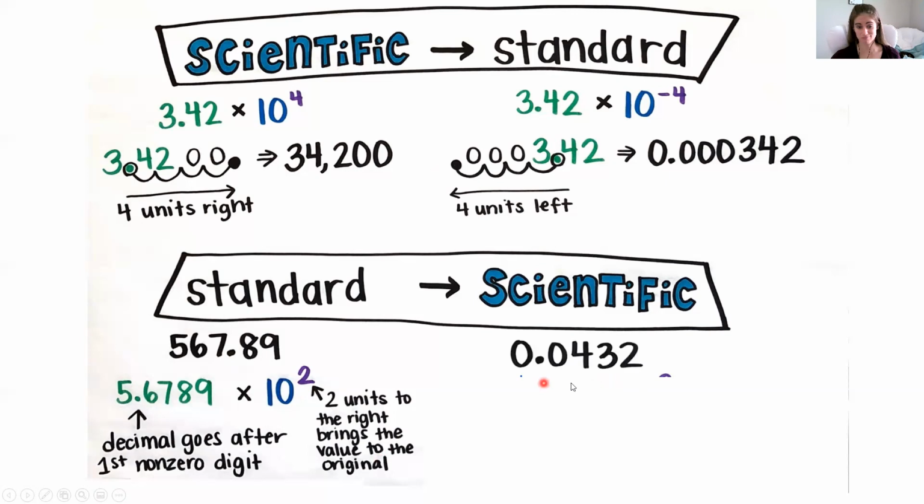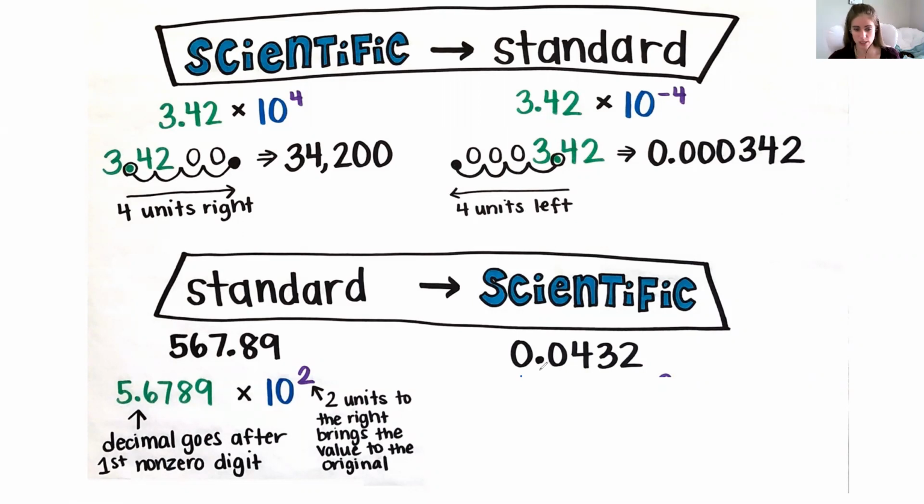Right here we have a decimal. I mean, they're all decimals, but we have a small number because it's 0 and 432. Once again, in order for it to be in scientific notation, our value has to fall between 1 and 10. Right now, this is less than 1. So I need to move my decimal point. A little bit of logic here. If some of these rules and which way you move things confuse you, focus on small numbers, big numbers.